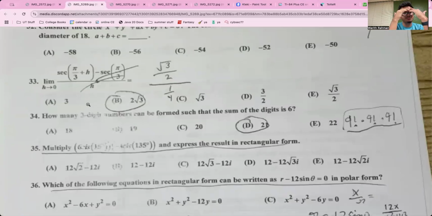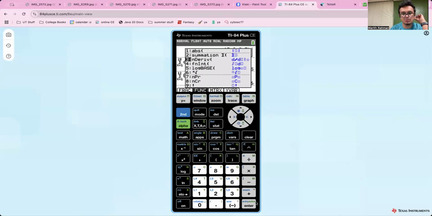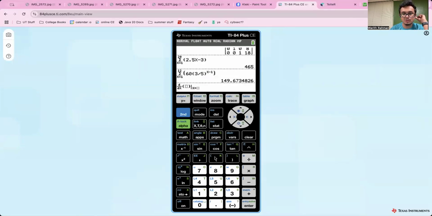There are some pretty funny ways to do this one. So for those that don't know, this is actually a hint at the limit definition of the derivative. So this is actually asking, what is the derivative of the secant at pi over 3? If you don't know this, you can unironically just plug in a really small value of h and your calculator will allow it. But on the TI-84, if you want to find a derivative, alpha f2 here, x, there's no secant function, so we'll just do 1 over cosine x.